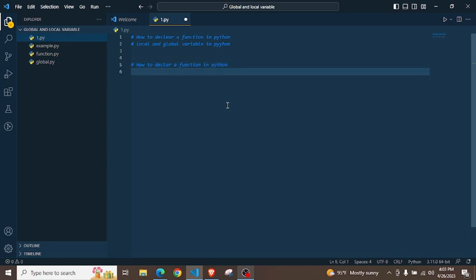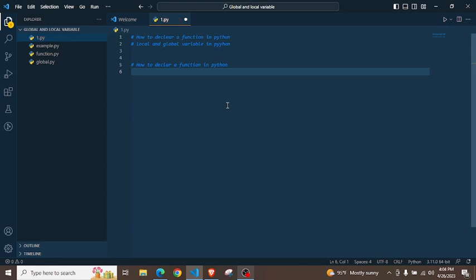To declare a function in Python, we use the def keyword, followed by the function name, a parameter list in parentheses, and a colon. Let me show one example.